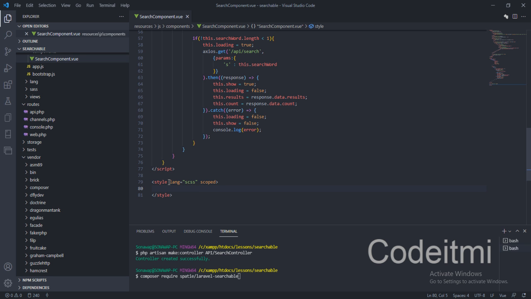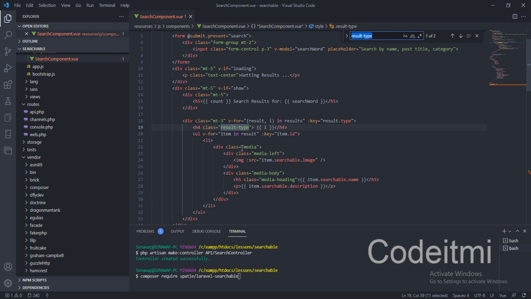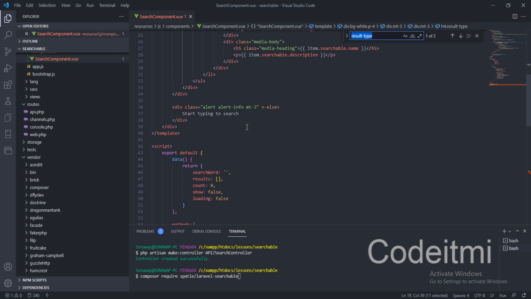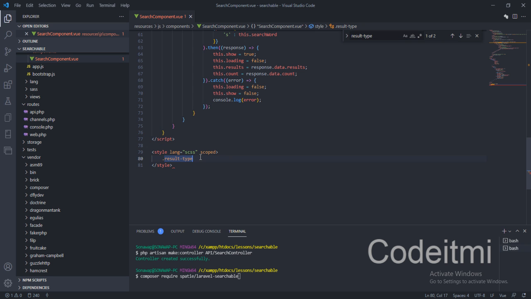So this will be search type. If you notice, we have a div with the class of search type. You can see that right there. So we need to style this. Let's give this a very simple style, and this will be font size. Let's define the font size for this, and this will be 16 pixels. And the next thing we need to do is define the font weight. Let's get the spelling correct. And the font weight will be 600. Okay, that's all we need to do for that.